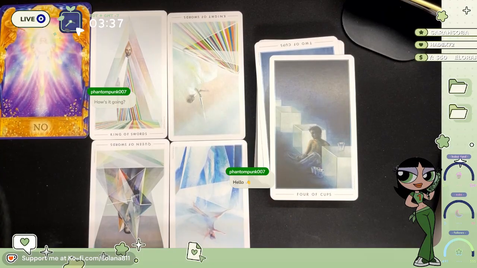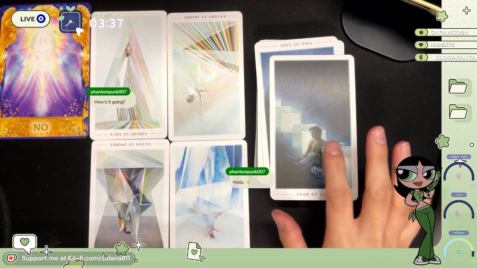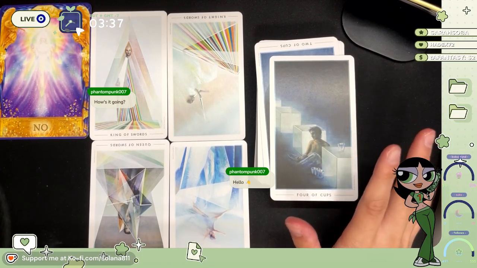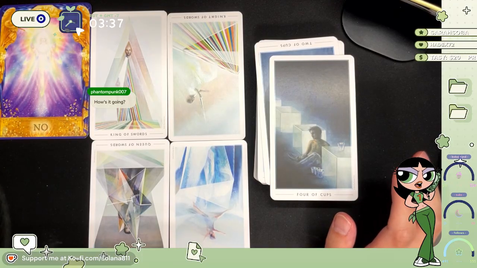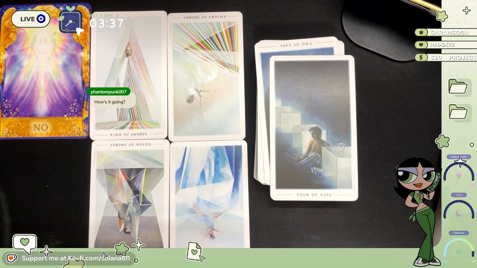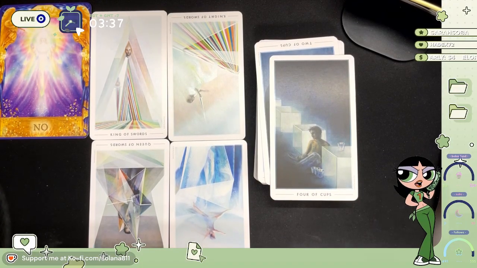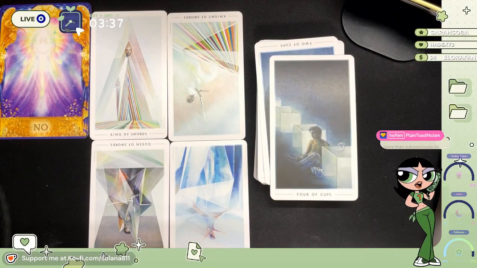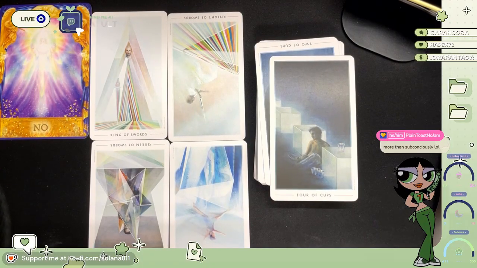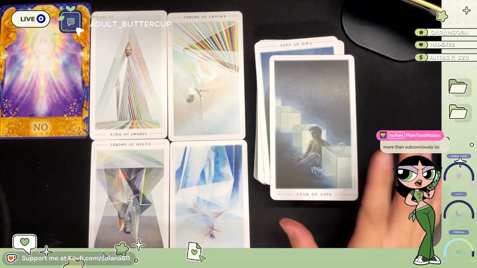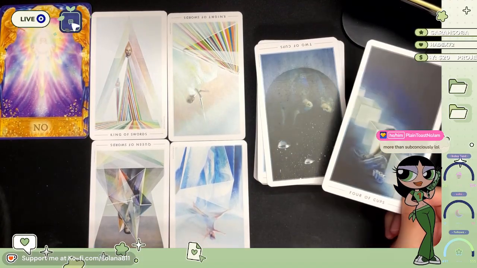If you're feeling a bit of dread, kind of like how the guy is in the Four of Cups, then you already know the feeling. This feeling of dread is coming from an imbalance of energy. As you can see here, behind the Four of Cups, we also have Two of Cups in reverse.